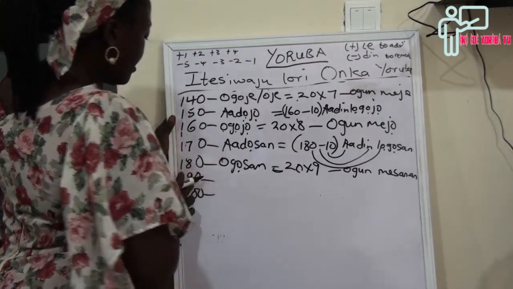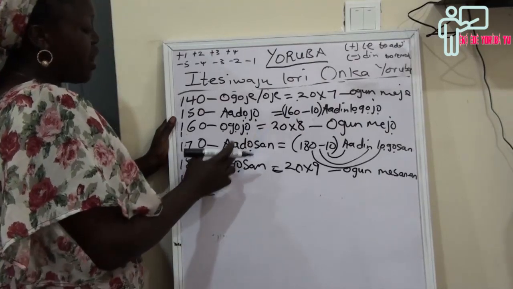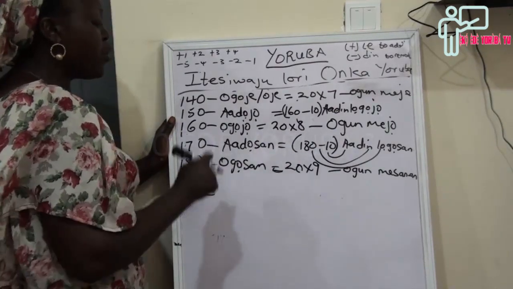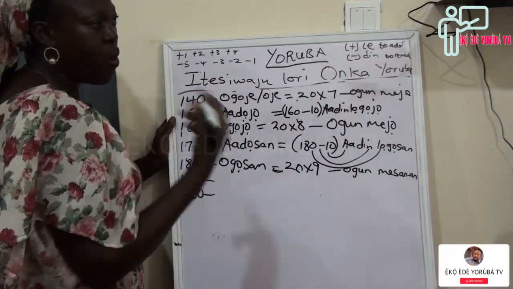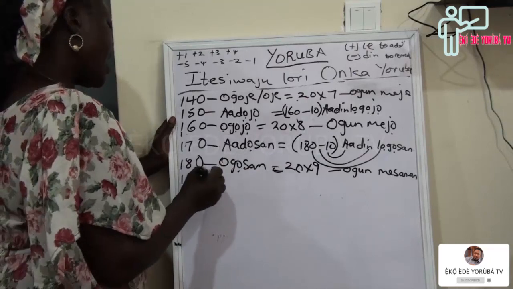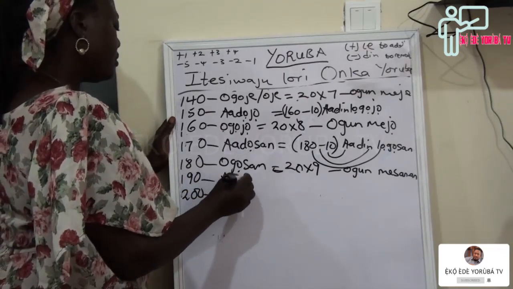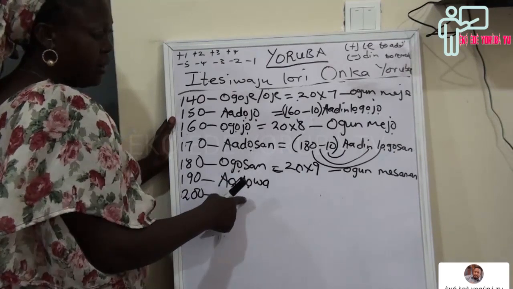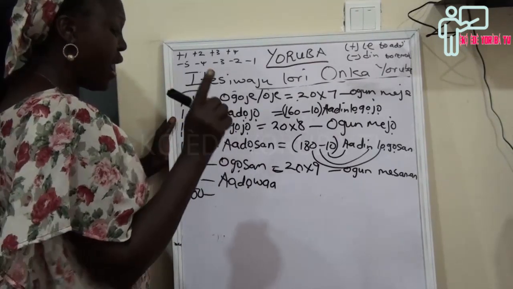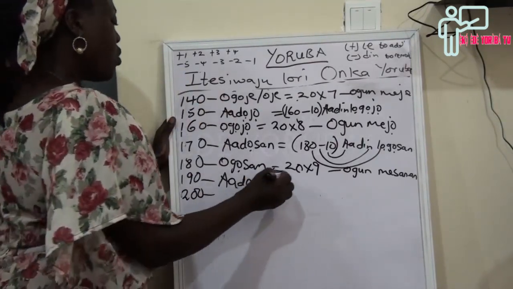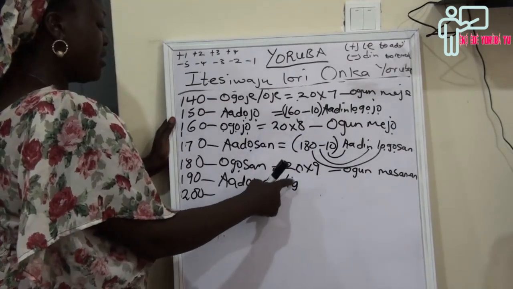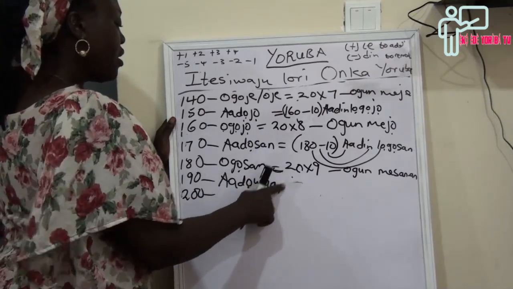This is 190. So when we say àádọ́sán, the next one is àádọ́wàá, but people do not usually call it àádọ́wàá. They will say igba. But I will write the two together now. Àádọ́wàá. You can leave one single a. But they normally write igba. Àádọ́wàá, okay, sorry. This is it.